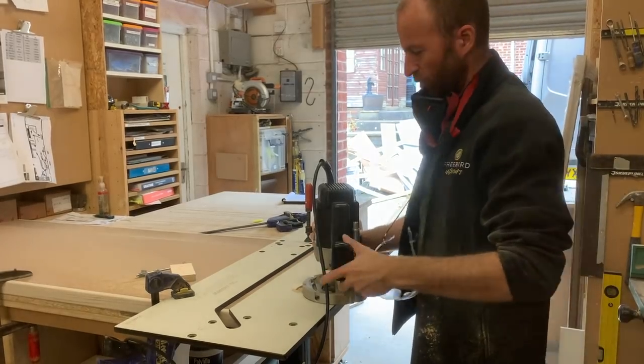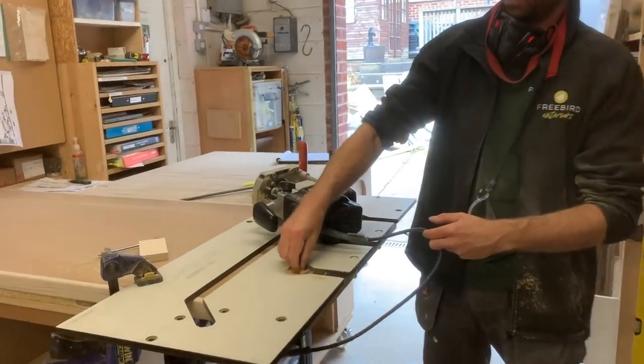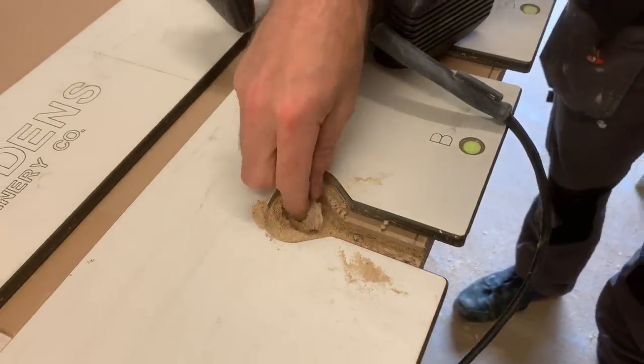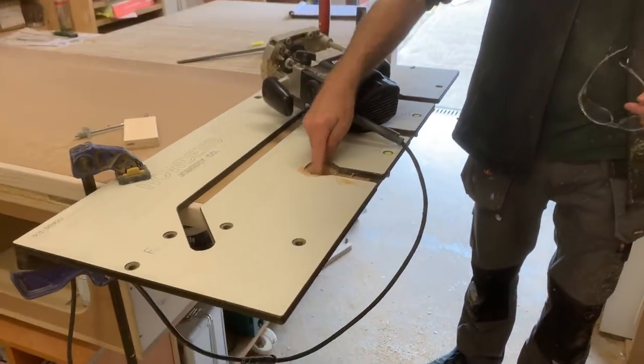I just wanted to show that when you run around the profile, of course you get this little edge bit, but that usually just sort of breaks itself off. But sometimes it can just get caught and jam and judder around. You just got to watch for that, it's not a big deal.